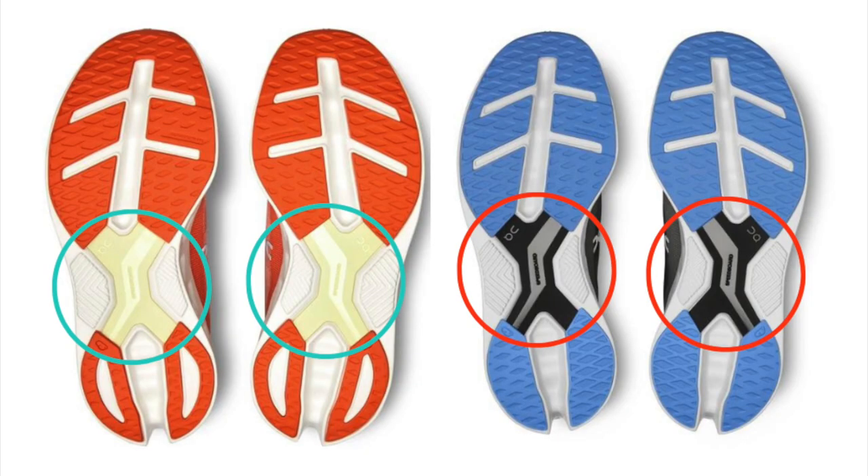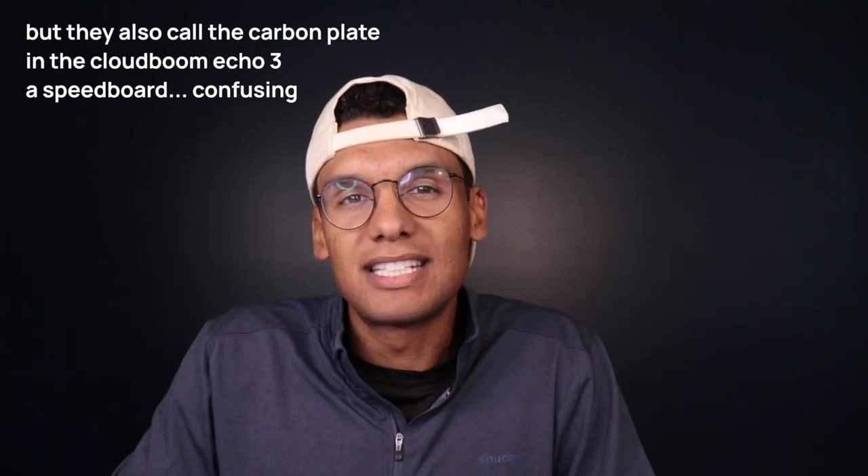Last thing to note on the midsole: there is a plate in here — a speedboard visible through the bottom of the shoe. In the picture of the outsole, we can see it says speedboard and there's a black piece. I can't tell if it's carbon or plastic, but I'm going to guess plastic, since we're seeing plastic plates called speedboards in the Cloud Monster and Cloud Stratus. It's interesting they put it on the bottom of the shoe — I'm guessing it adds stability while keeping a softer feel. You can see with the speedboard up close to the foot, it gives a firmer, snappier ride. By placing it at the bottom, it stabilizes the platform without making it as harsh as some other On shoes.